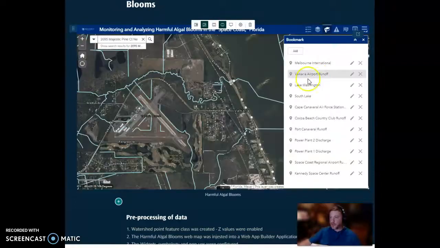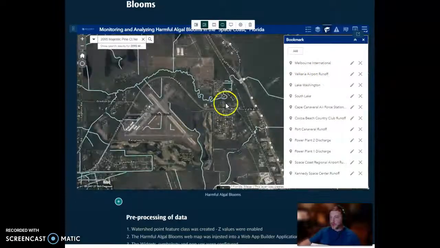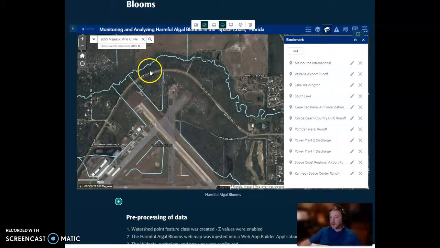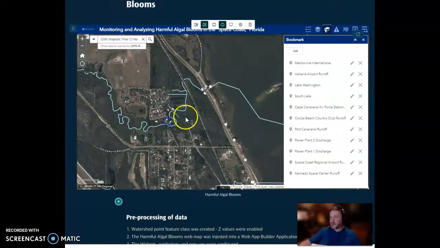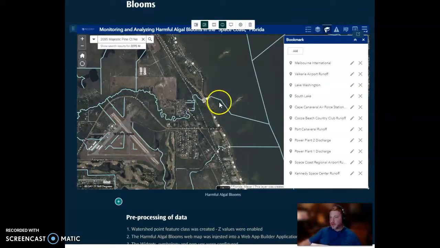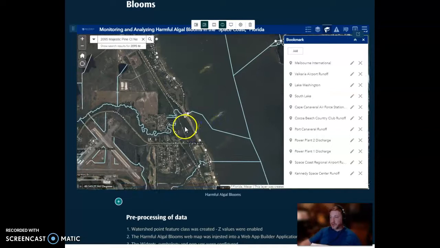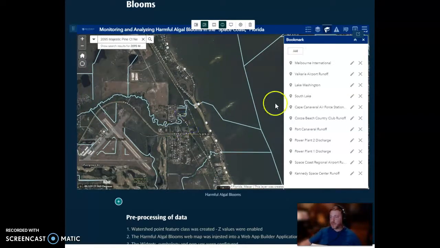There's a couple of airports here near the water. The sewage and the stormwater ends up in the channels, going down the water channel, and eventually making it into the coastal waterways, and quite possibly result in a red tide or a harmful algal bloom.